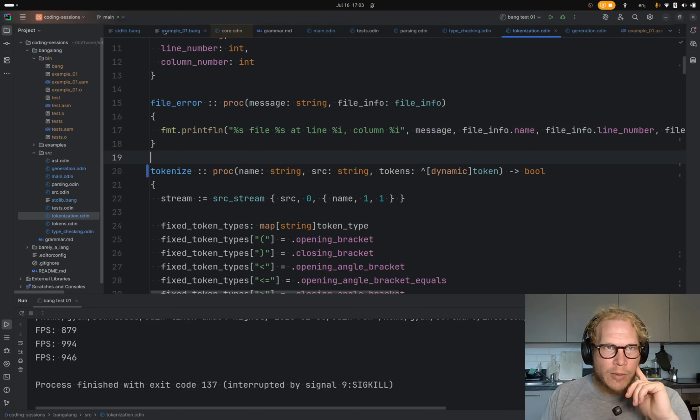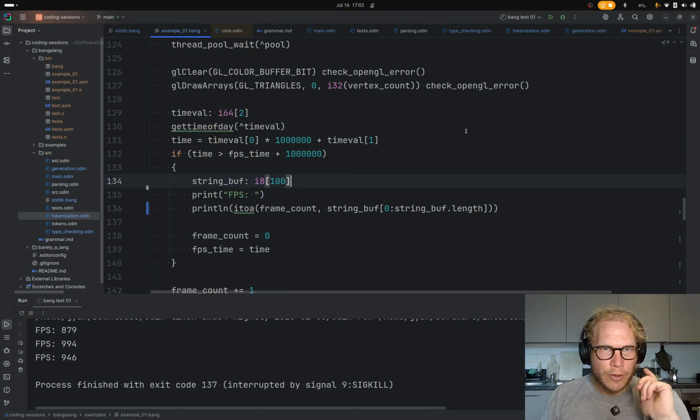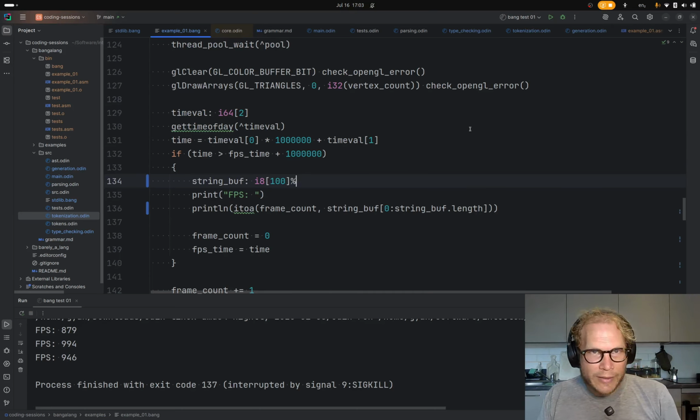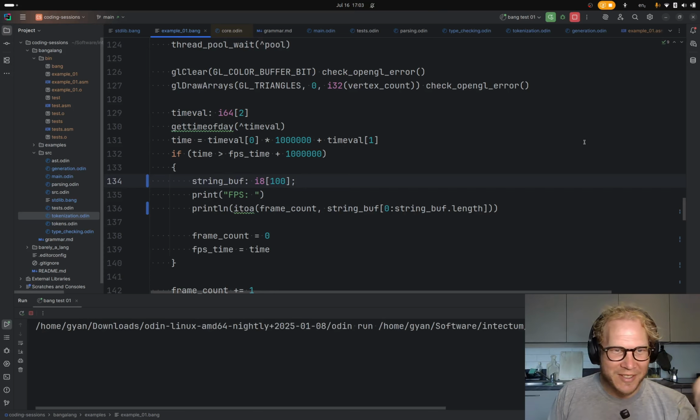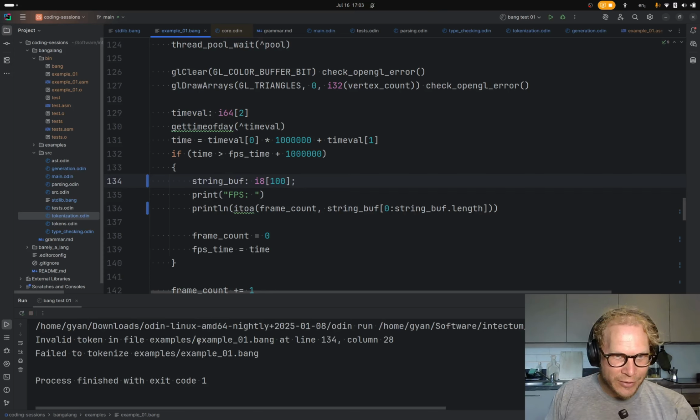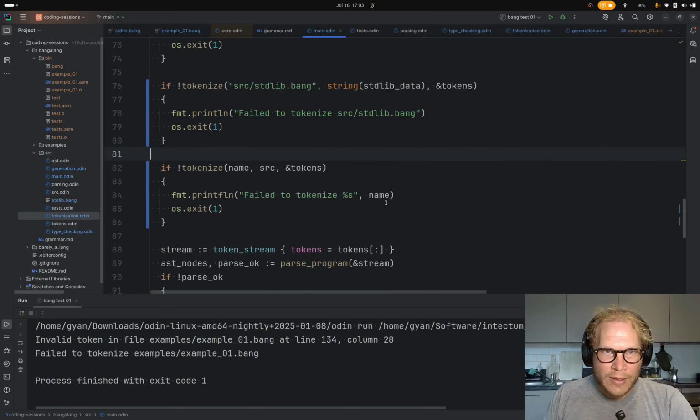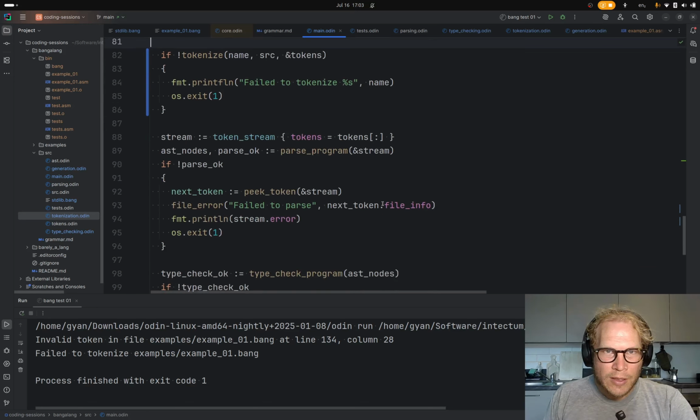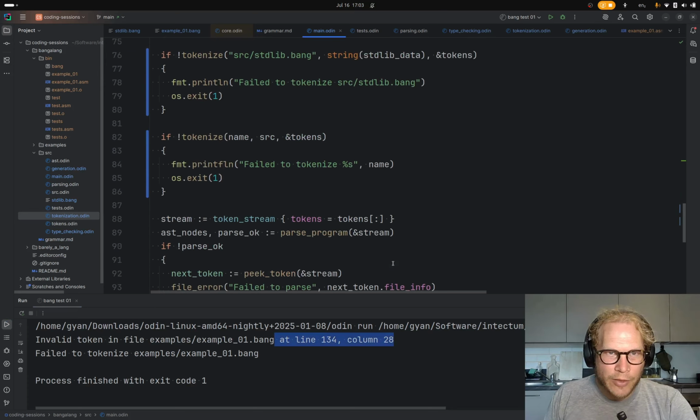So if I put somewhere in my code some invalid token, like a semicolon, which does not exist, yeah, failed to tokenize. Invalid token in file, failed to tokenize. So actually, normally we just say failed to parse with the file info, but we've already done an error with file info.